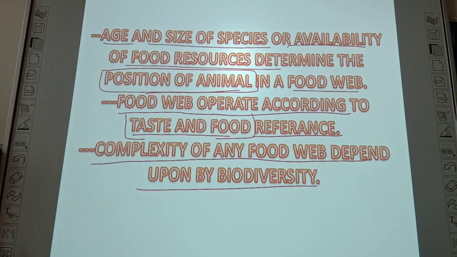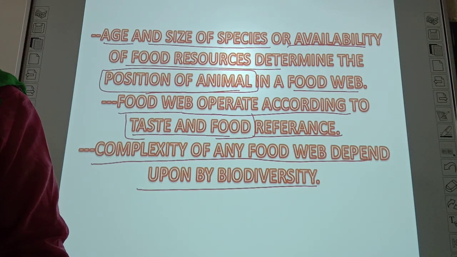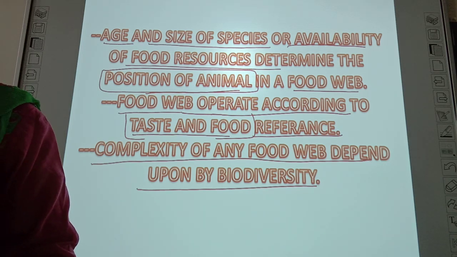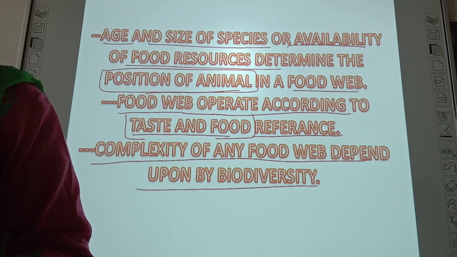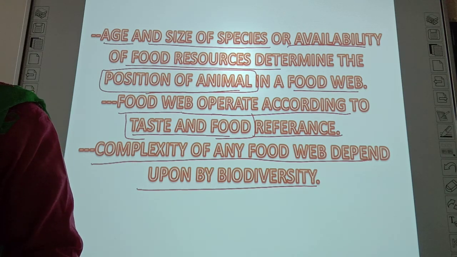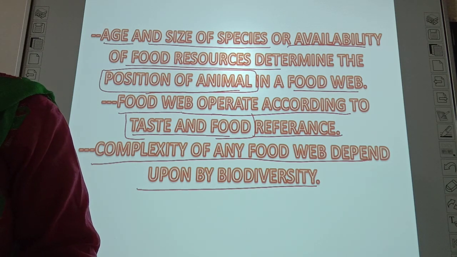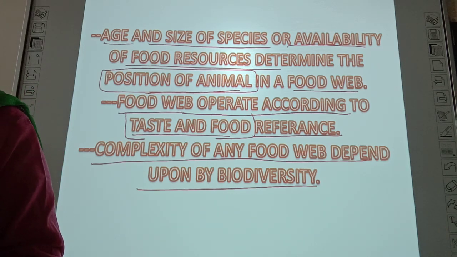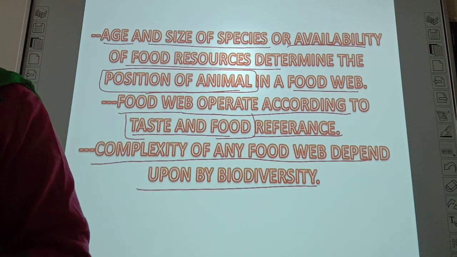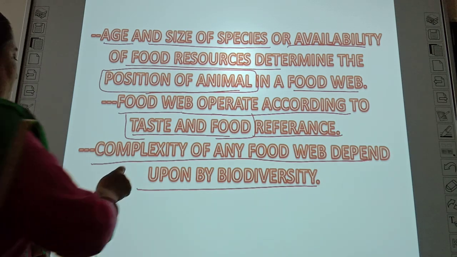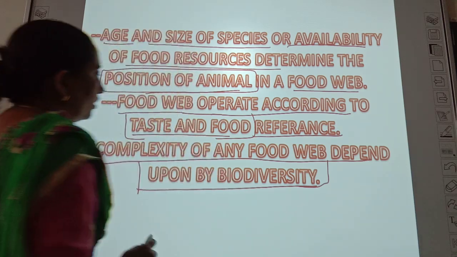Predatory food chain starts from plants and the size of the organism increases, while in a parasitic food chain the size of the organism decreases while the number of organisms increases, and in saprophytic food chains these proceed from dead animals to microorganisms. So all these things make a food chain more definable.